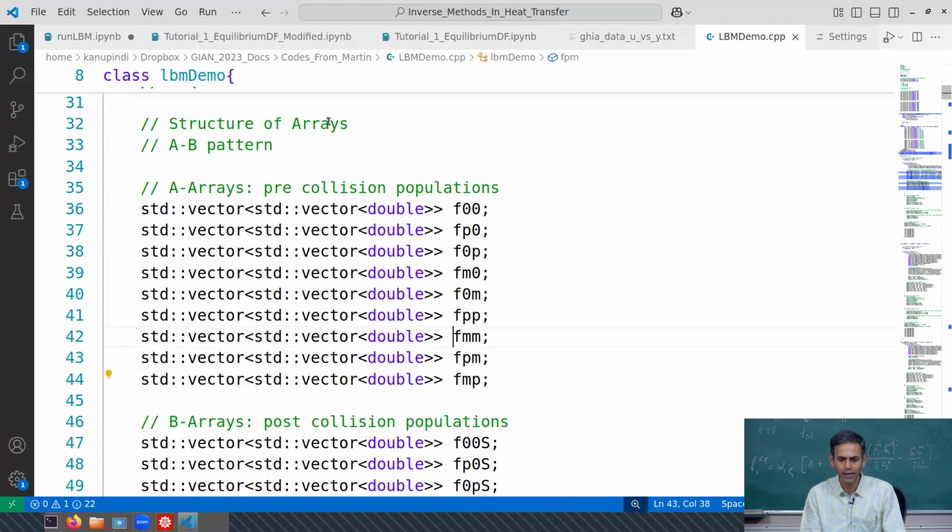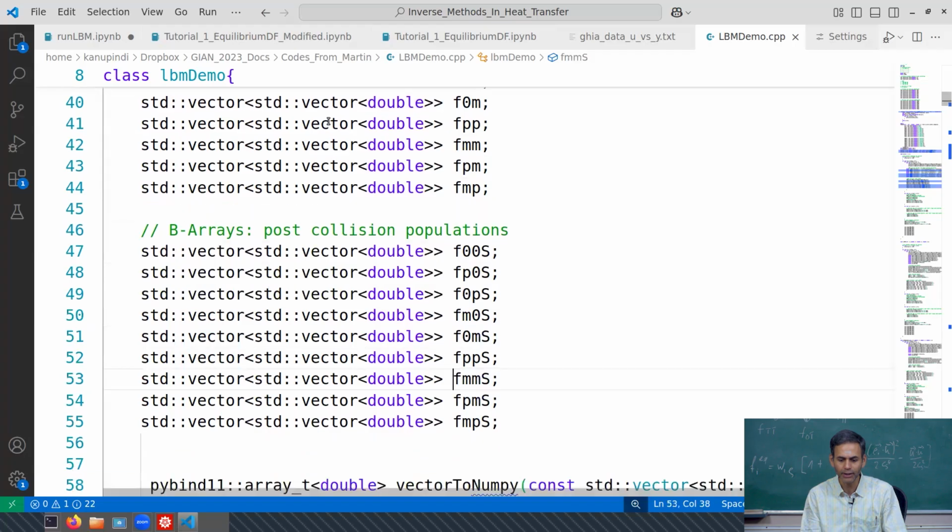Now these are the populations for the pre-collision, and then we need to declare these values post-collision. The post-collision values we denote with a capital S here, which indicates a star. This is the post-collision values of the distribution functions, and just like the pre-collision, we have to store all these 9 distribution functions at each and every grid point we have.